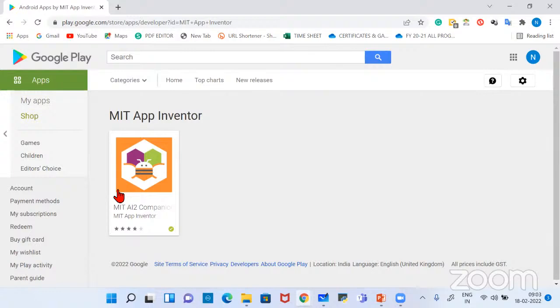Just like we have many options, we have Planet Code. There is a website where you can learn to make games. We have 3D software that we did yesterday, you can participate in the marathon with that also. And there is one more application, MIT, where you can build applications and share your ideas.